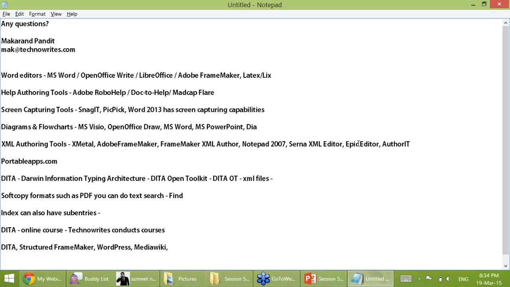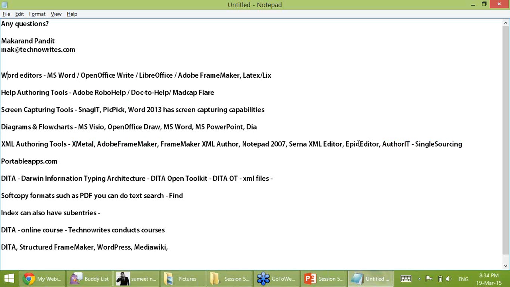So Authorit creates XML based content, and many of these tools also offer what we call single sourcing. Which means you write the content in one place and then you can generate many outputs from the same content. So I think Authorit does single sourcing, Epic does it as well. You can do single sourcing in XMetal, FrameMaker, and in RoboHelp as well.